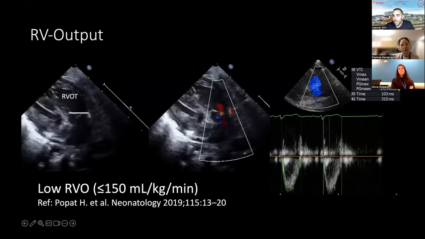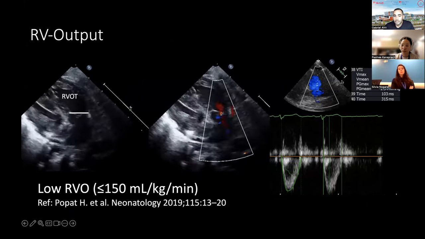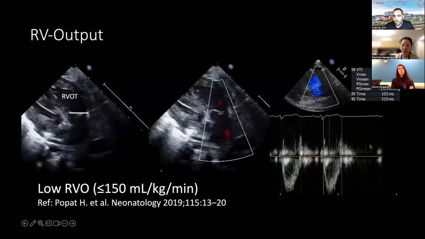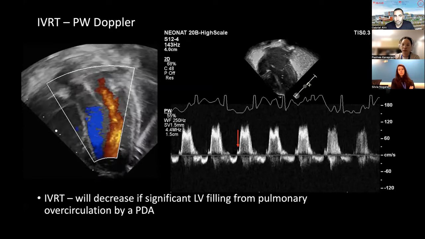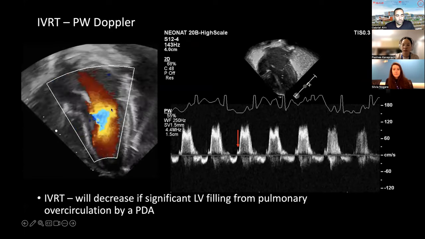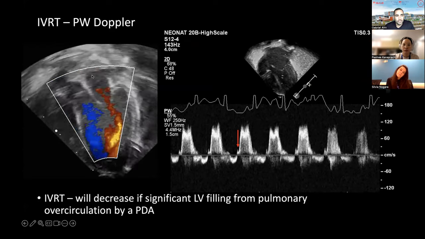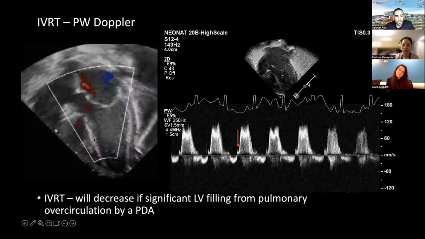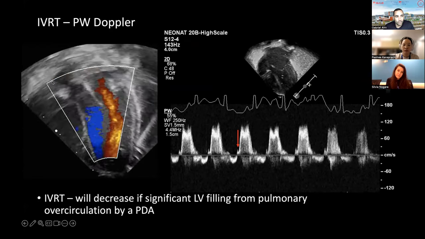And so here you have the VTI, which is expressed in centimeters. And then you can get the heart rate and then get your output based on that. The same thing for RVO is, in the TNE guideline, expressed like this. So in this view, you have the left atrium, left ventricle, outflow tract, and you can see the filling of your LV and eventually the swirling towards the apex, and at the contraction, the ejection in your outflow tract.